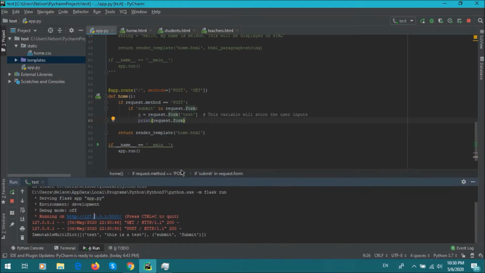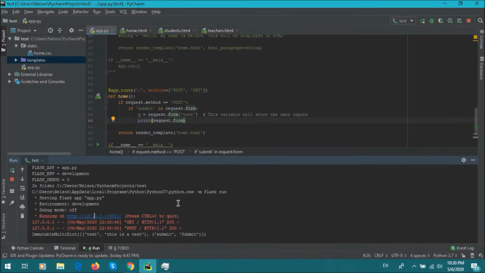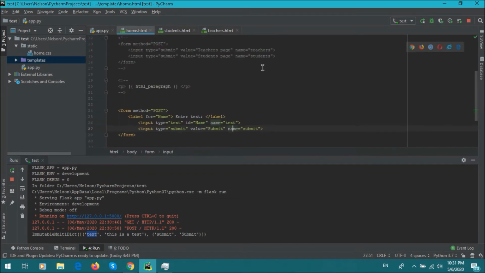Okay, now going back to my print statement here. Okay, so this is what the request.form dictionary looks like. So here you can see that it's a dictionary followed by a list, and the list has two tuples, right? And in that tuple, there are two string type objects, where the first element, or the zeroth element in this case, is text. And as you can see, I set the name attribute equal to text.